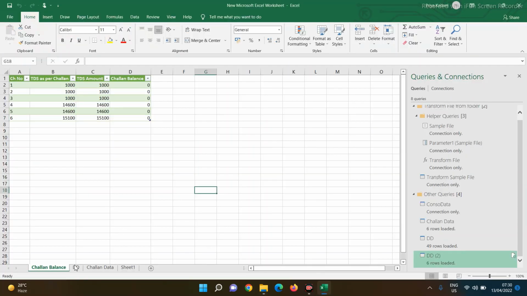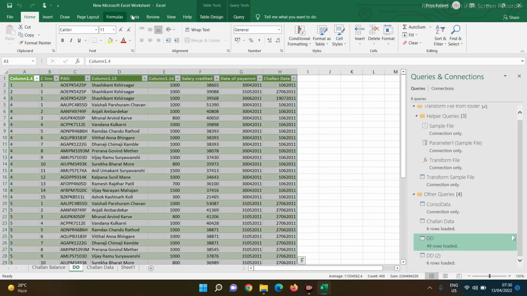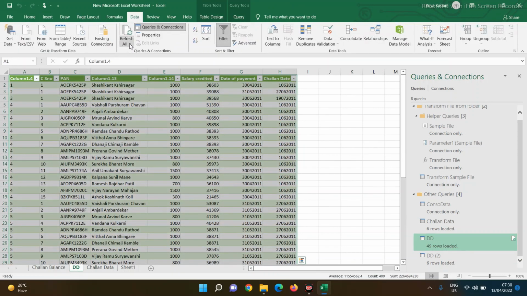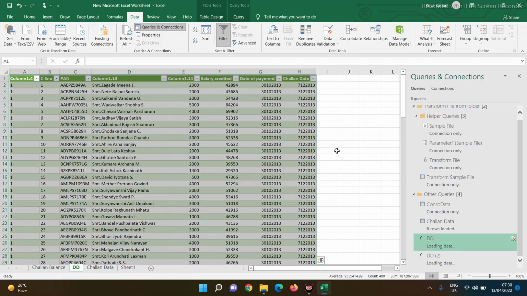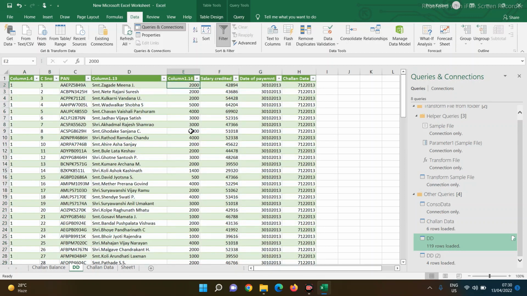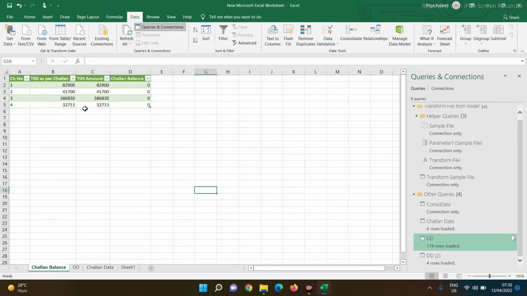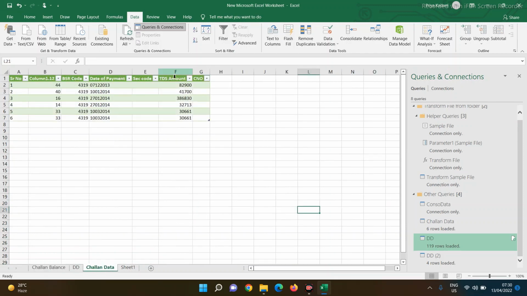Our query is here. We'll just refresh. It's working. In the earlier file it was 1000, and there is no difference. Even the challan data we got.